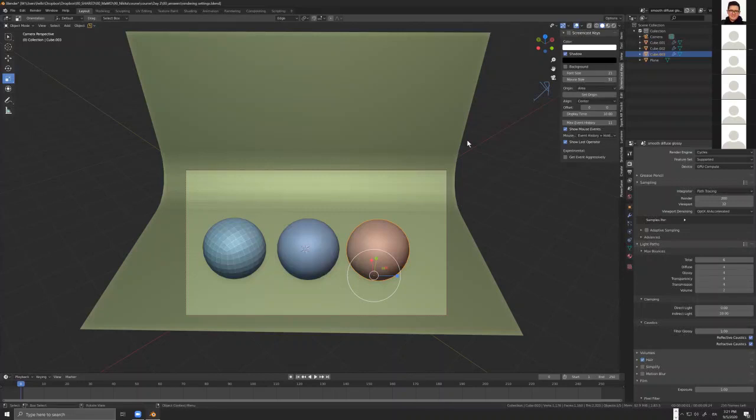Every object that I put in the scene has some characteristics. These characteristics are always, for everything, in some of these menus related to that specific object.